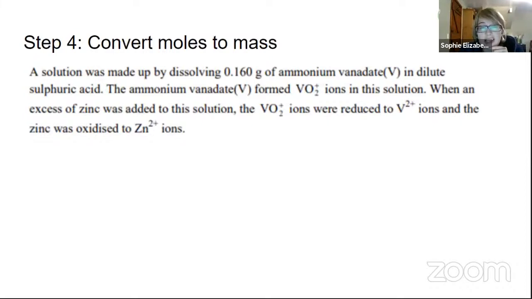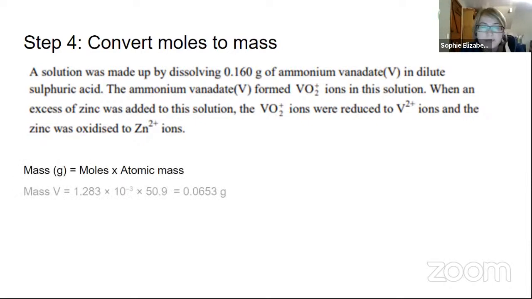Then you've got to, and this is actually the last step, once you've got the moles, you're flying. But this is sometimes the bit which catches people out. You get all of these calculations done and it's like, ugh. It's just that mass equals moles times atomic mass, right? You should be given a periodic table, if you don't, that's cruel.